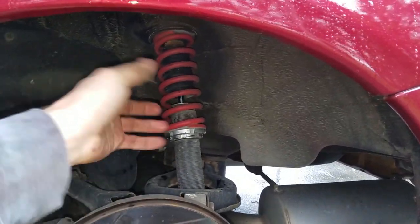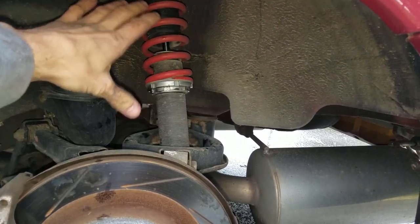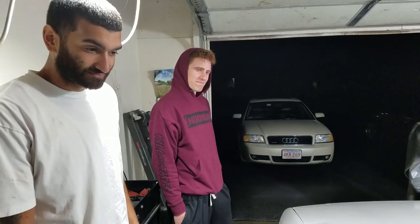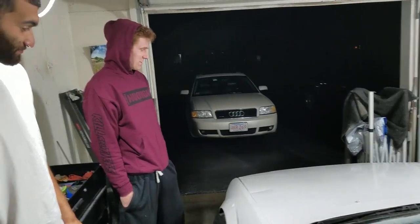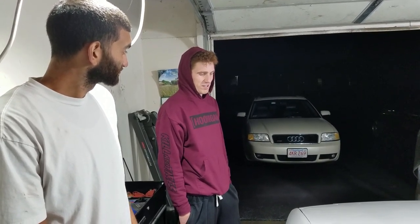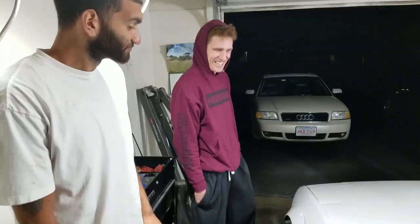But that's what I'm doing right now, just like I said, adjusting the coilovers, and then we'll do the fronts. What's the plan for this? Get it running, hopefully do one event, and then make it down to Team Vibes and shred it there. And if it survives that, I'll keep driving. Heck yeah. We're going to take it one day at a time.